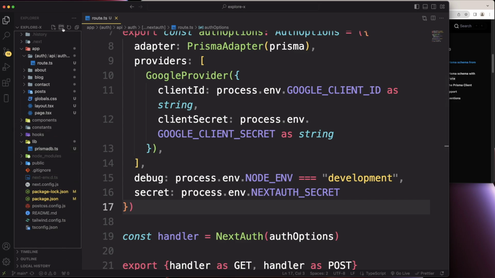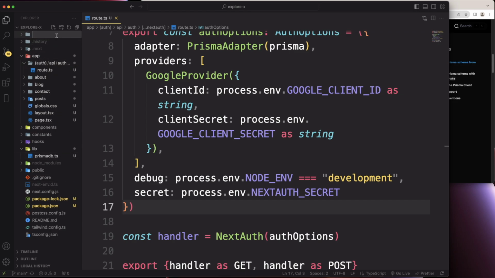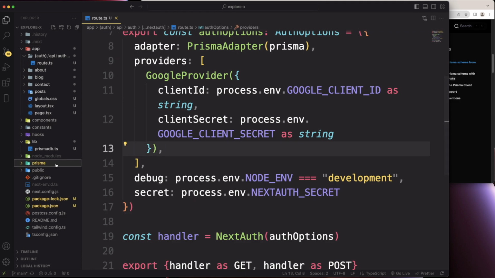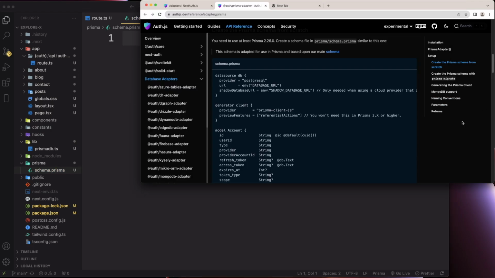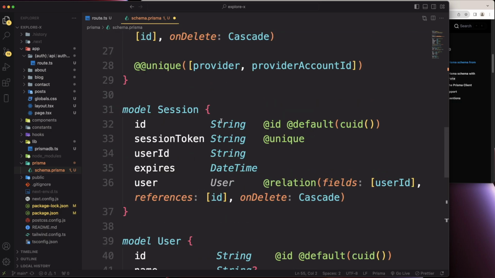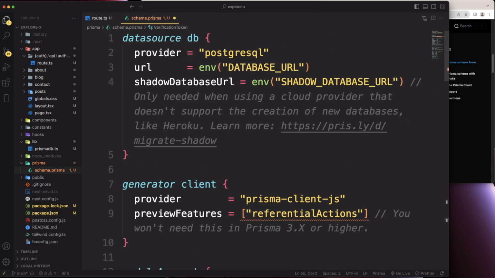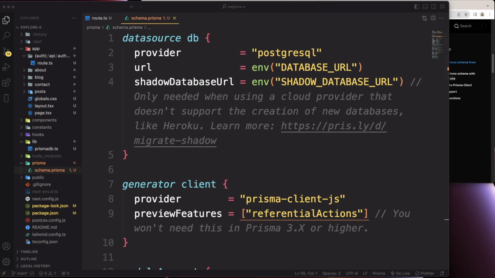So head over to your root, and we're going to do prisma, and then in here, we're going to have a schema.prisma. All right. So now we're going to copy over this schema that they have for us, and we're just going to change it up just a bit. So we're not using the shadow database, so we can actually get rid of this.